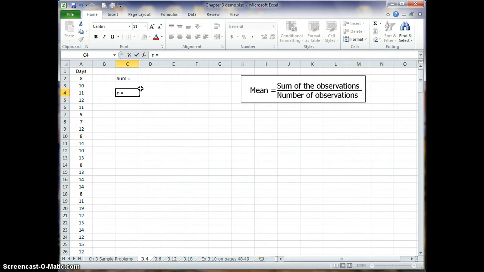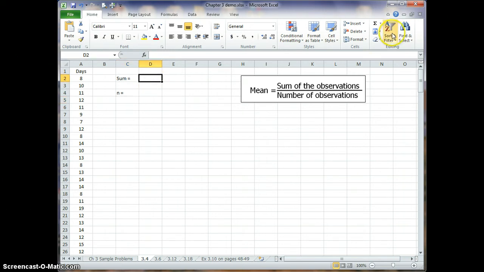So we'll do these two calculations and then we'll divide what we find for the sum divided by the number of observations to give us the mean, and then we'll use a different function within Excel to do this same calculation. And the idea is that you understand the math behind it, and then you also see the power of Excel to calculate it. So you'll need to do all the different parts when you're doing your homework.